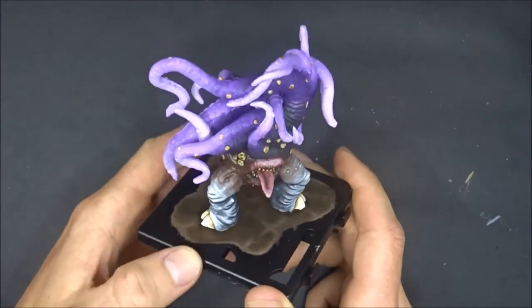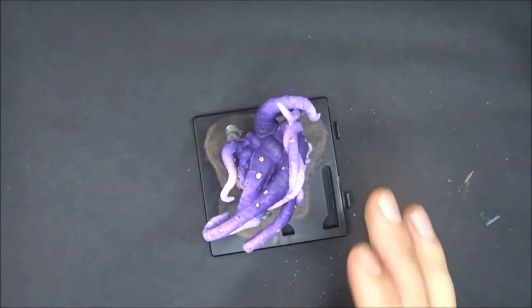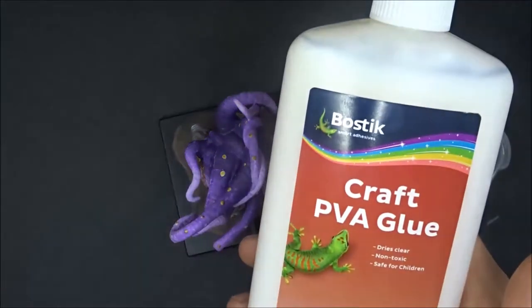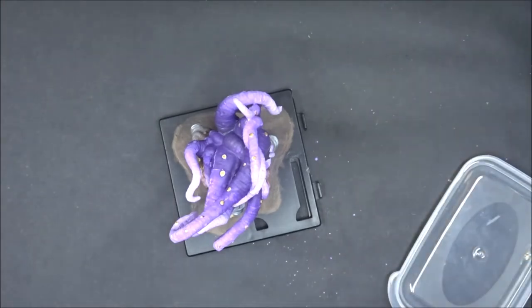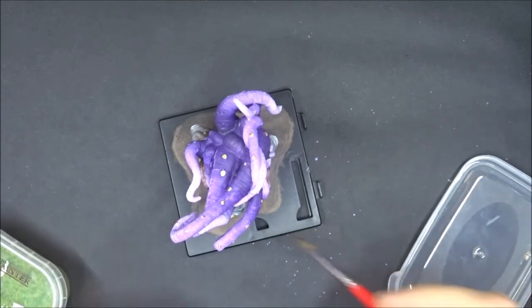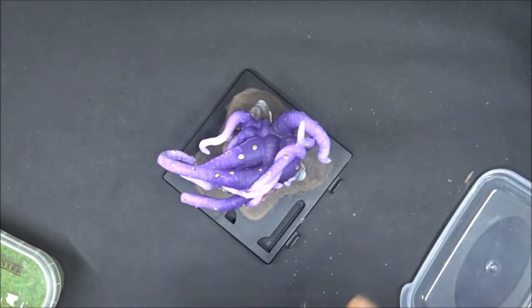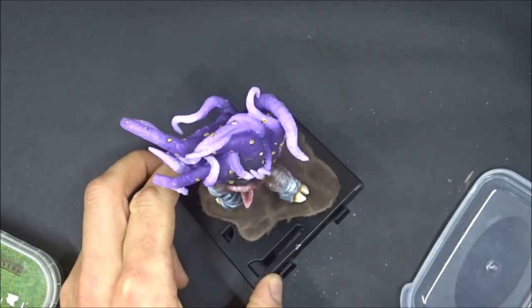So now I'm going to go on to sticking down some of this static or field grass. I've just got a little lid here from a container out of the cupboard. I'm going to put some of the craft glue on there, and then I'll be using one of my old brushes, probably my size 4 here, to paint the glue on. I'm going to put it around sporadically, no symmetry to it or anything like that, just to try and make it look natural. And then I've grabbed a pair of tweezers. I will probably need to grab a new pair that are longer at some point, but for now it's so that I can get clumps and then put it over the glue.